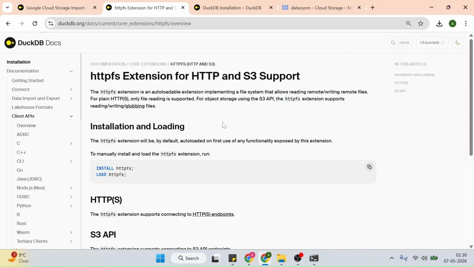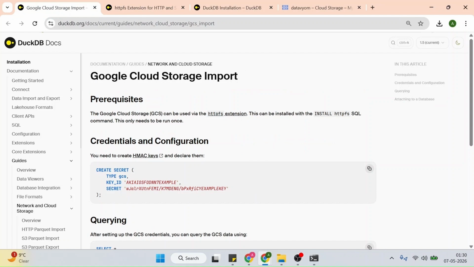In order to connect using the httpfs extension, we first need the HMAC key. Now, if you're familiar with Google Cloud Storage, the HMAC key is used to authenticate the user.